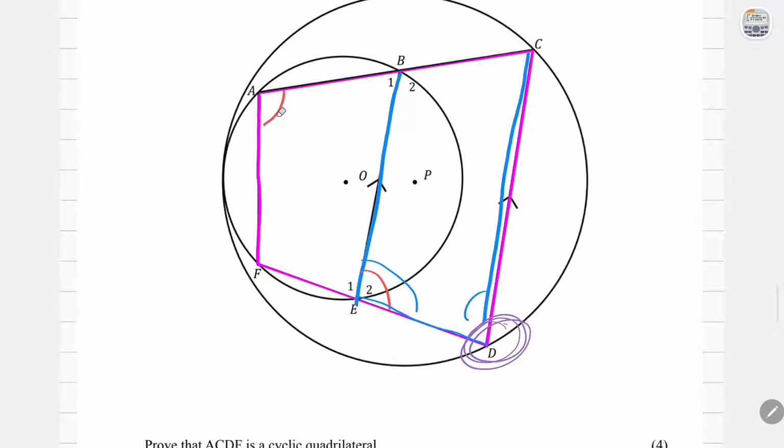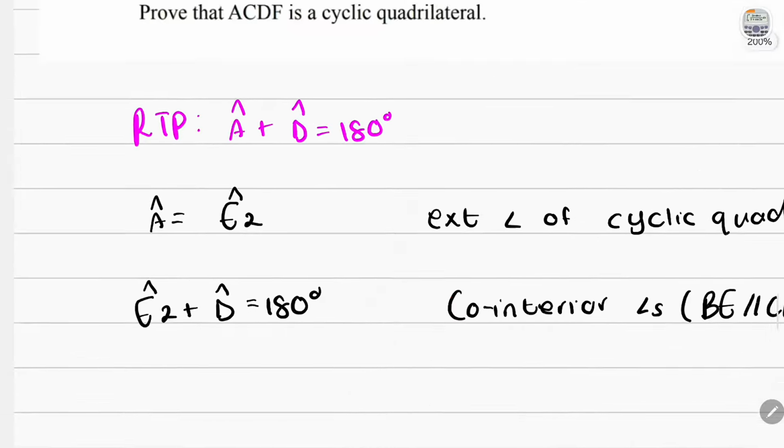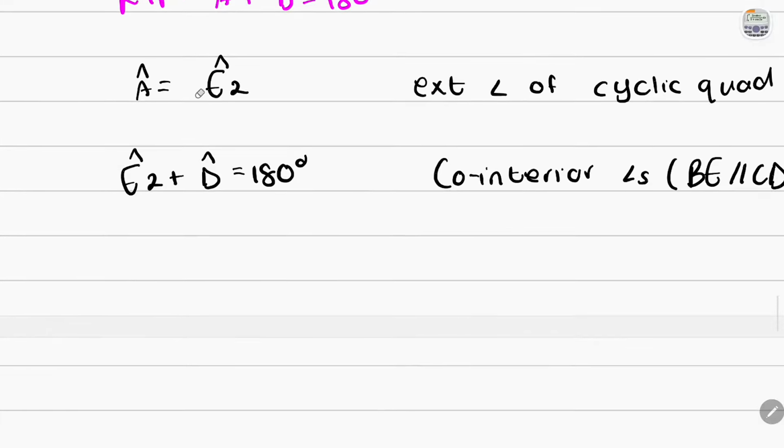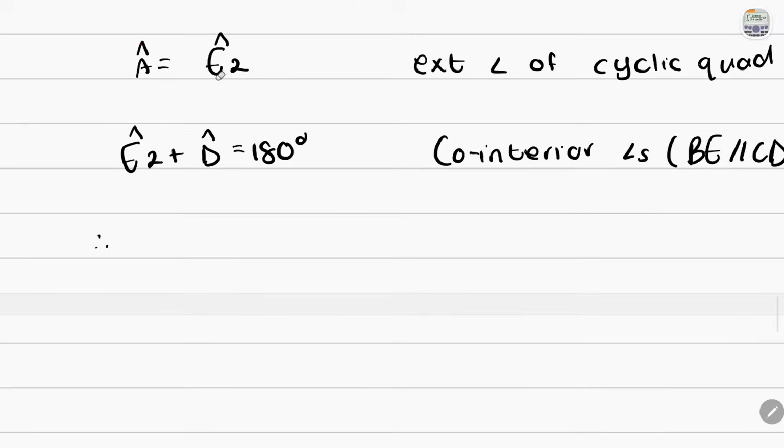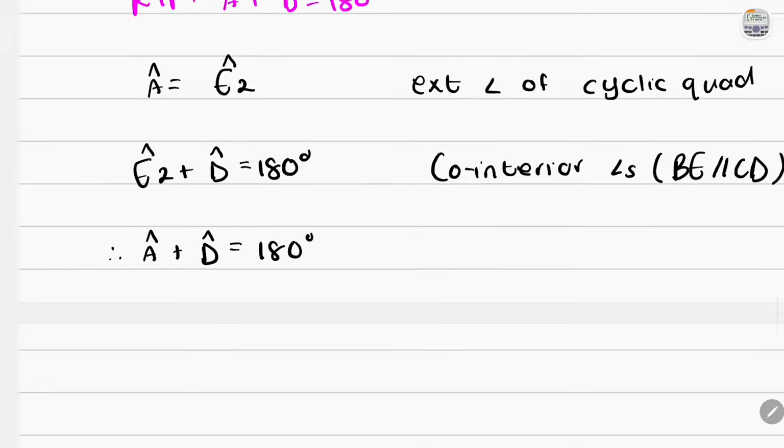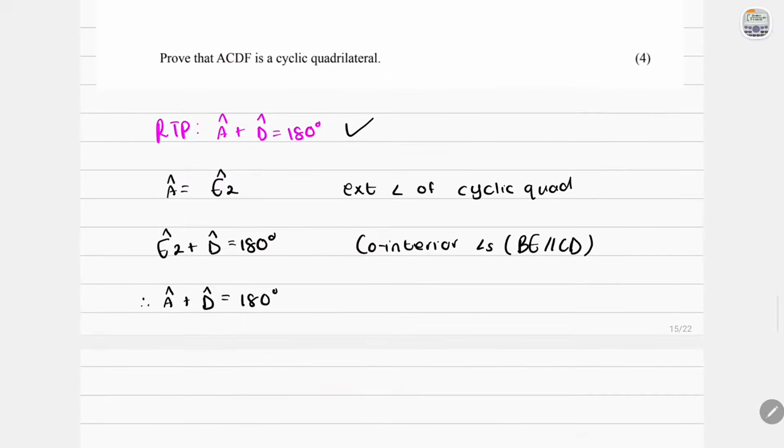You see, because angle A is equal to angle E2 and these add up to 180 degrees, remember angle A is equal to angle E2. So in place of angle E2, we can just replace that with angle A. So that means angle A plus angle D add up to 180 degrees. You can easily see this with this information. We found that these two are equal. We found that these two add up to 180 degrees. So in place of E2, because these are equal, just replace it with A. That means that angle A plus angle D is equal to 180 degrees. And there we go, we have proven what we were required to prove.